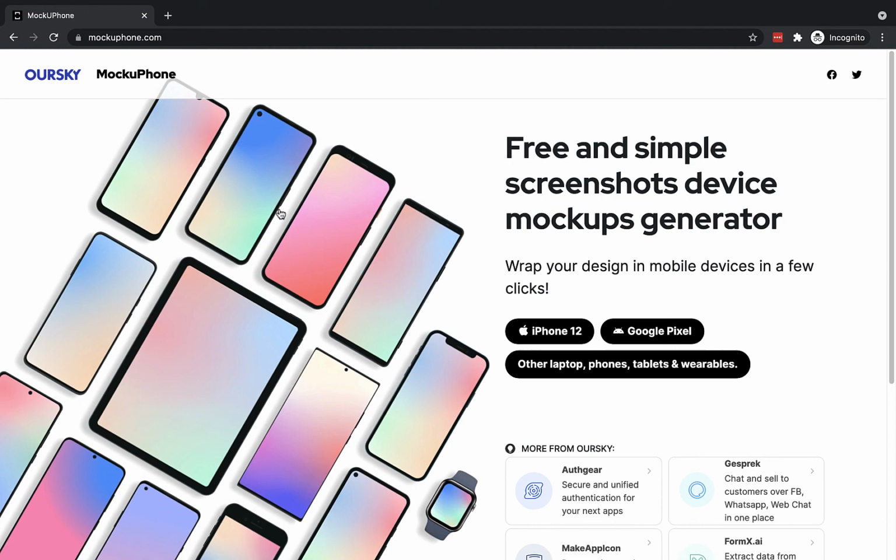And as I said at the beginning, of all the different tools I've used and searched for, this is without a doubt the best one that I've found. And it is a lot easier actually than using something like Photoshop to create this. And it's perfect if you don't have access to something like Photoshop anyway.